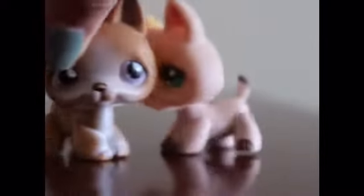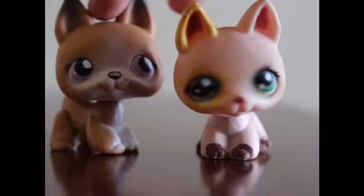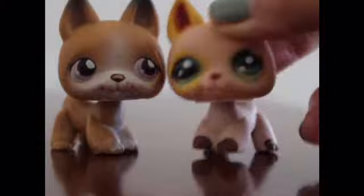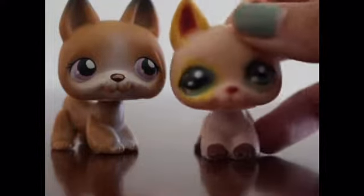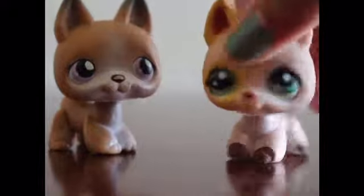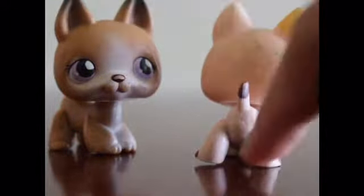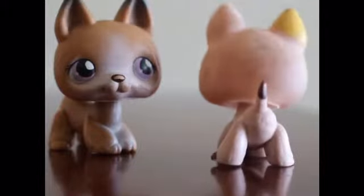If we look right off the bat, you can already see the eyes' paint job is a lot different. The real one is a lot sharper, and the fake one's eyes are almost like they're blurry. The plastic isn't as good, and this one's also squishy. You can't really even move the fake one's head, and the plastic for its body and head is a lot different — it's very bendy also.